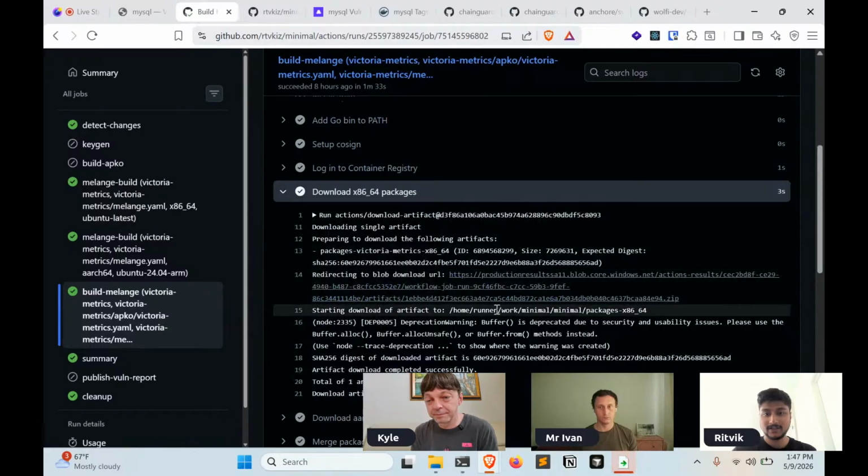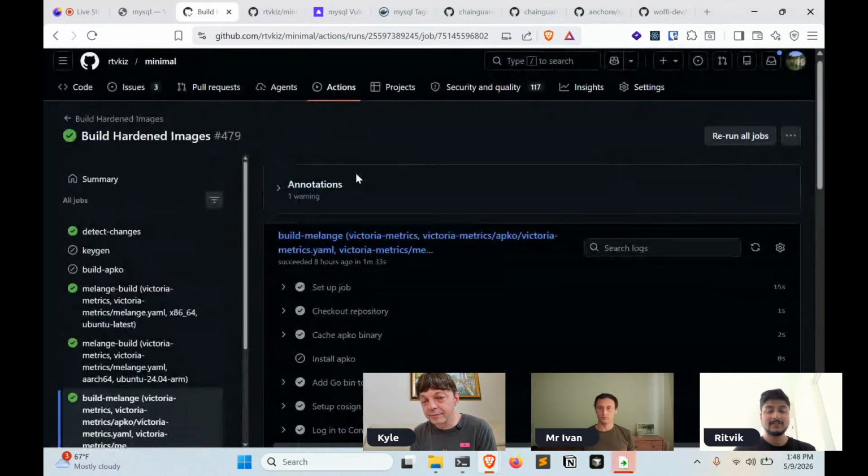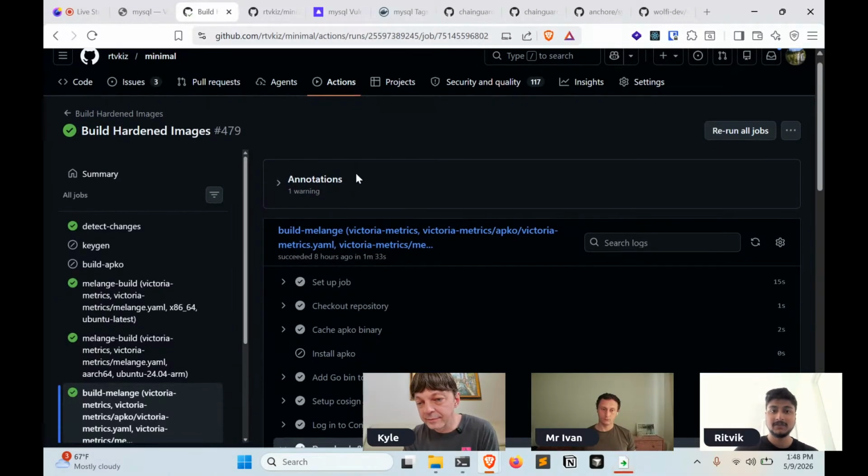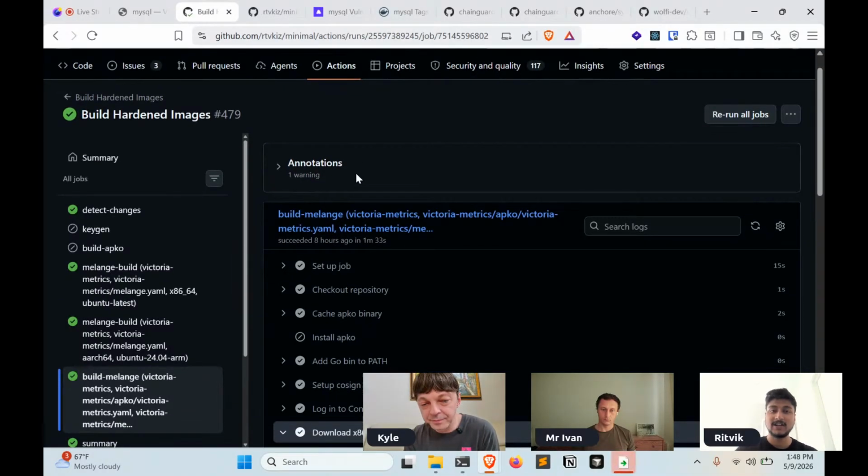Yeah, I totally agree with that. And I'm just trying to show the pipeline. The initial version of minimal was not at all efficient. It was running the pipelines even when I had changed just one image. So slowly I've tried to optimize the project to make sure it only runs the pipelines that have been affected by the changes we are pushing.